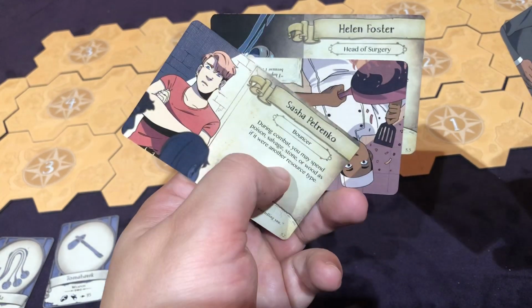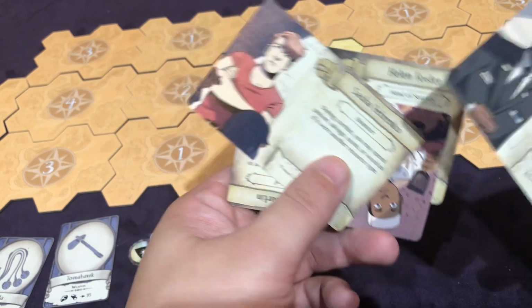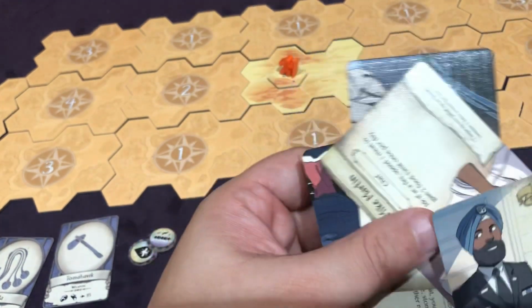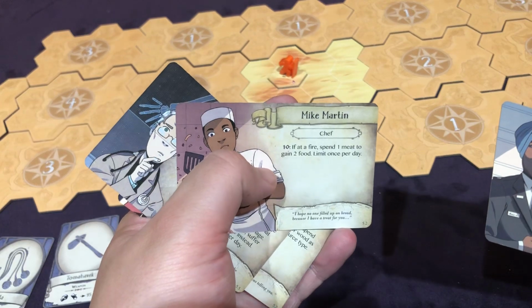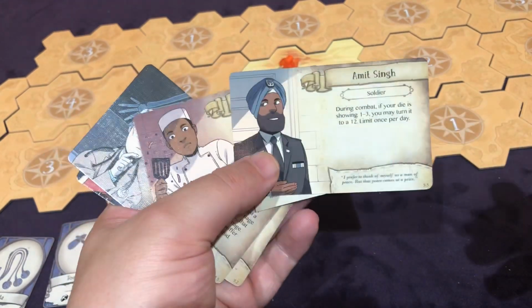The bouncer, you may spend poison, savage, or stone, or wood as if it were another resource. I'm not interested in that one. And then we got our cook again, which gives us 2 meat, or 2 food for 1 meat, which I still think is not a bad deal, even though we didn't use him at all the first time we had him.